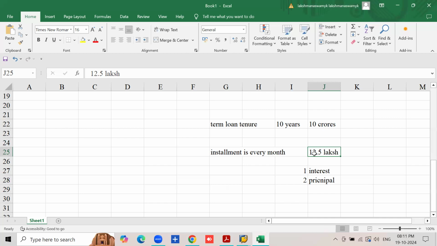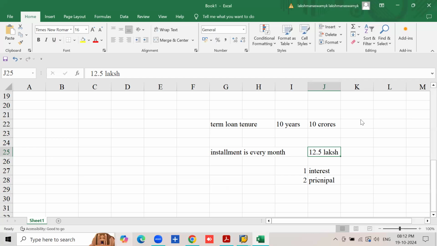Means he has to post 50 accounting entries. But on each term loan, the rate of interest is different, right? In that case, calculating interest on all the 50 term loans and also posting accounting entries on all 50 term loans takes a lot of time. It consumes a lot of time, right?